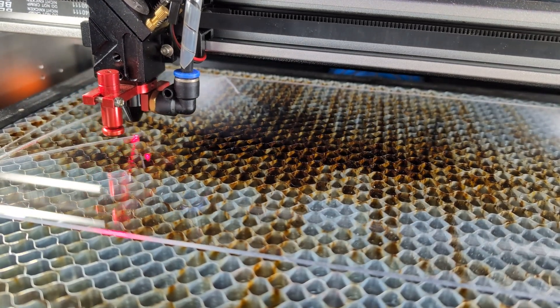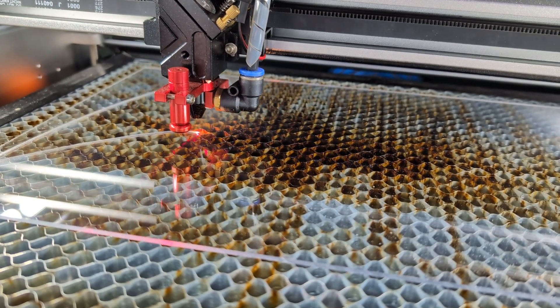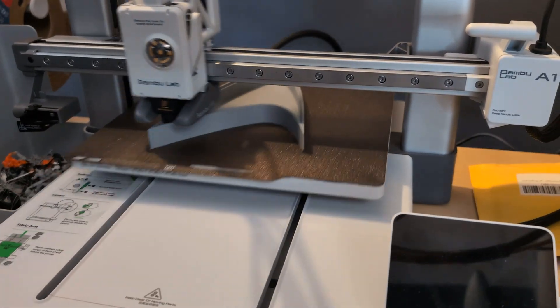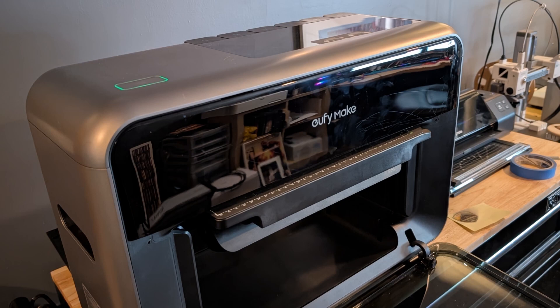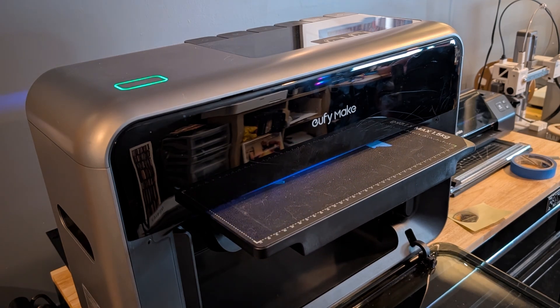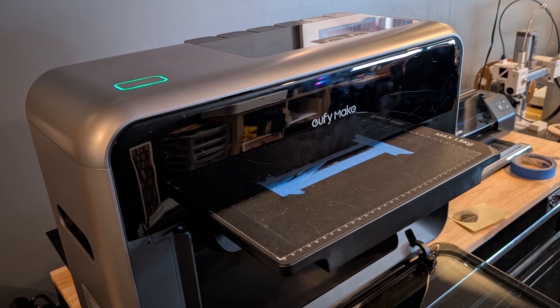Very happy with all the machines used for this. The Reno Pro is great for cutting acrylic — if you're looking for a benchtop CO2 laser that handles acrylic, it cuts it very well, especially clear. The Bamboo Labs 3D printers are great if you're a beginner who wants something that just works out of the box. The Eufy E1 UV printer is just finishing up their Kickstarter, so it'll be a bit yet before it's available retail. If you missed the Kickstarter, stay tuned — we'll have more videos on it, and it will be retail available fairly soon. There are a number of cool things you can do with it. If you're interested in any of these machines, I'll have links down below with affiliate links that help support the channel.